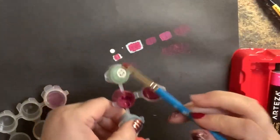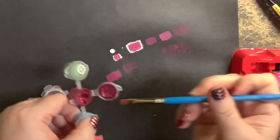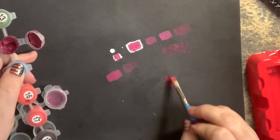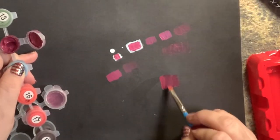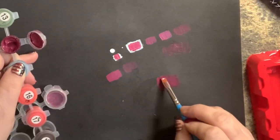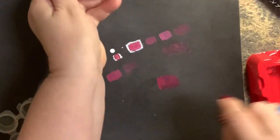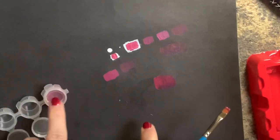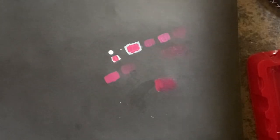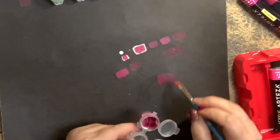Let's go ahead and compare them side by side. I'm putting a big blob down — boy, that is just so transparent. The texture's good but the transparency is really frustrating. You're going to notice this number 14 is going to be darker when it dries than what we have here because it is showing the black through it, just like it was showing the white through it on the other palette and making it lighter. And let's get a little blob of the mixed version too.